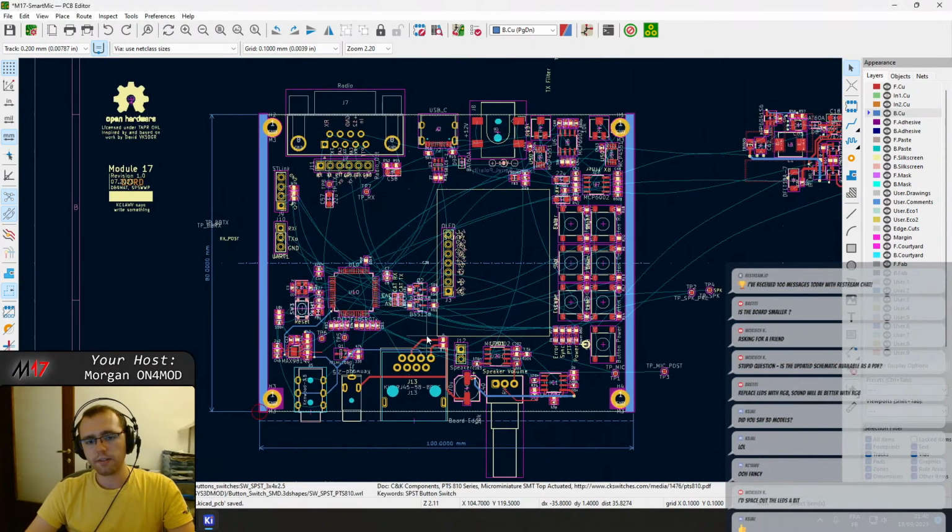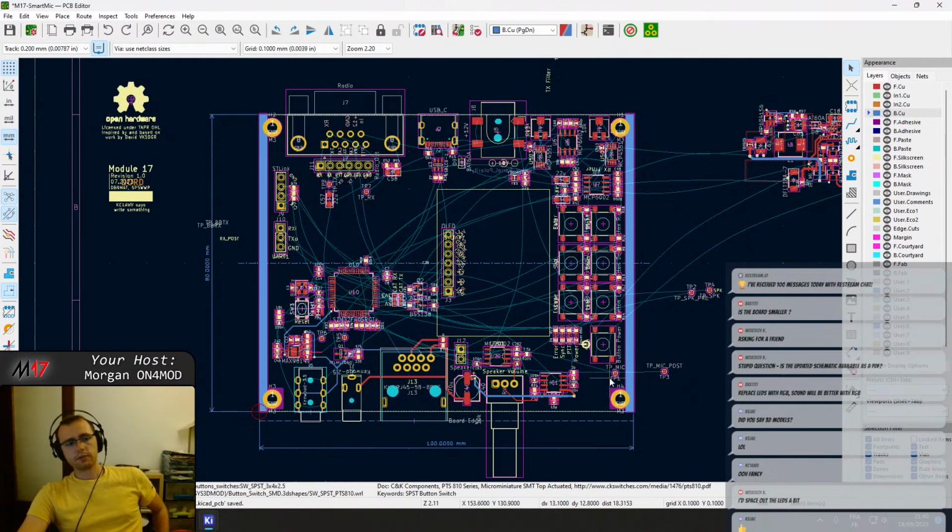The board is, I don't know actually. It's 80 square centimeters. I think it's a tad bit larger than the previous one, but not by much.